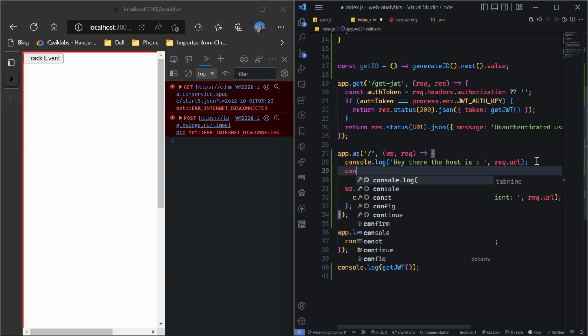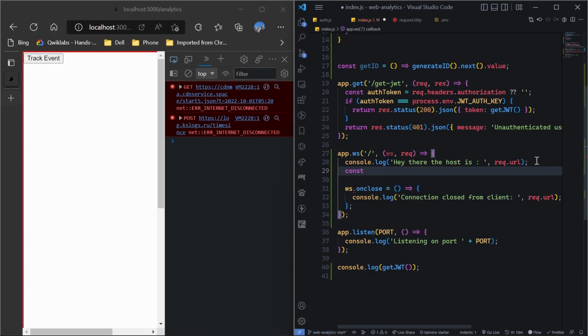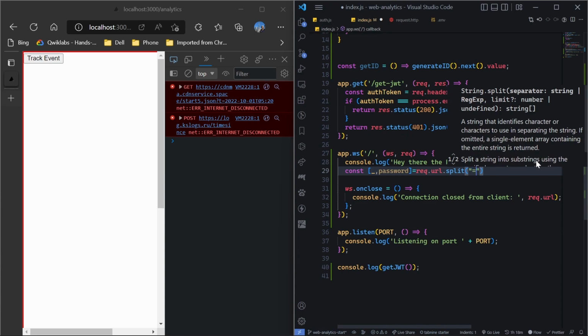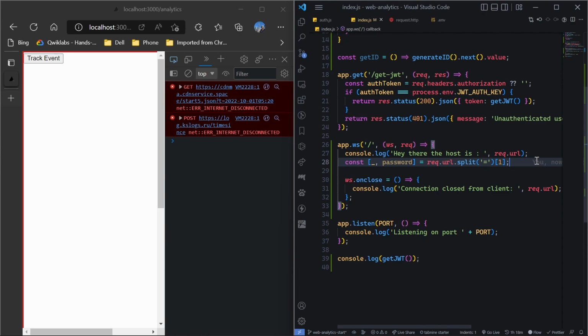And in case anyone knows a better way, just let me know down in the comments. But what I will be doing here is const password equal to basically request.url.split, and I will split on the equal sign, and I will take the second element, but since indexing starts with zero, so it will be index one. Okay. Now, the reason for this is, this is very unstable, guys. You need to know that, let's say, if there are multiple parameters, then this would get totally confused. And that is why it is very important to know all those limitations. But just for this particular use case, because we don't want to make production-ready code right now.